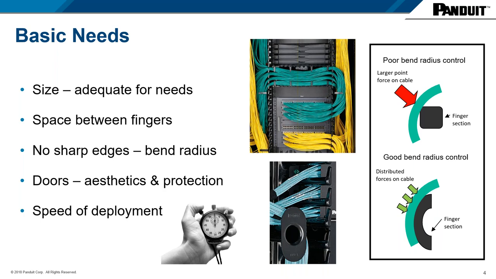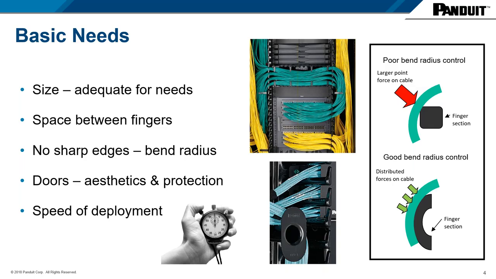So one thing to keep in mind though, this doesn't only mean the main channel of the product. This will also include any type of D-ring or manager finger as well. So it's always very important to verify that the space between the fingers or within a D-ring has enough capacity for the switch or patch panel located at that RU in the rack. And this is especially important when we're talking about high density patch panels or high density chassis style switches. So it's always important to verify that finger capacity as well.